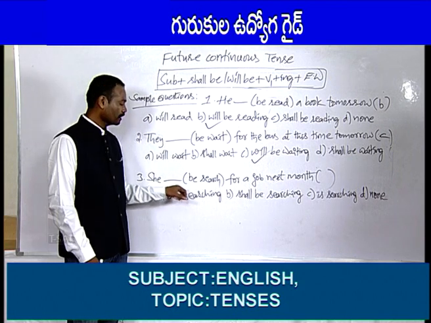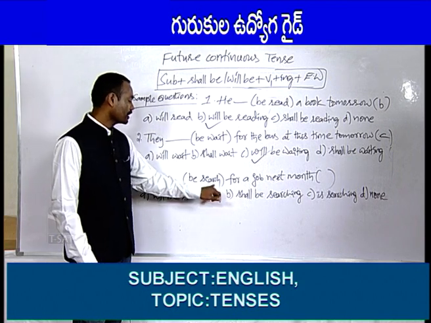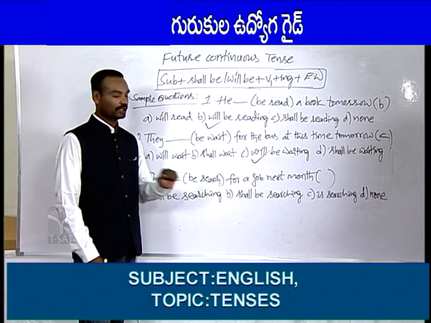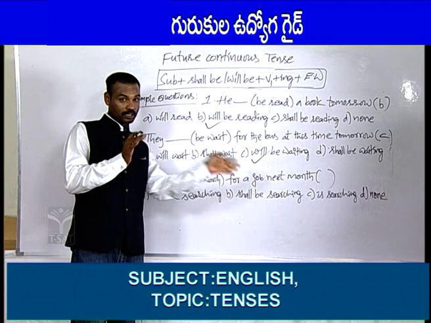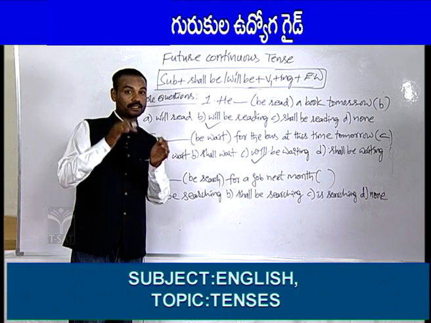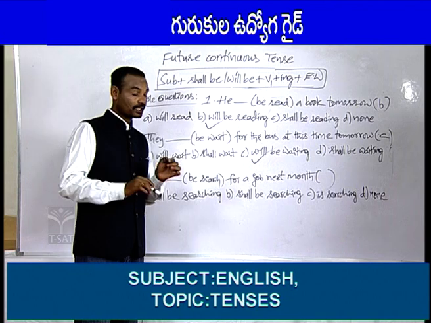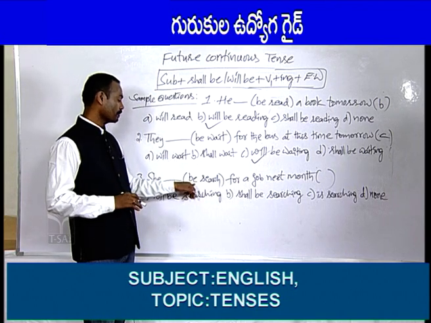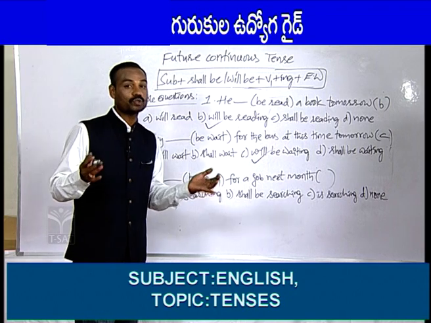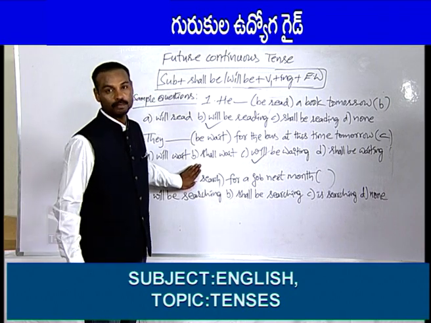Subject is she, dash, under the bracket B, search, is there for a job next month. So next month is the keyword of the tense here. Whenever you see that symbol, immediately you can imagine simple future and future continuous. Which tense is it? If you want to finalize, come to the bracket. B form is there, which means future continuous. Without B form, simple future tense.